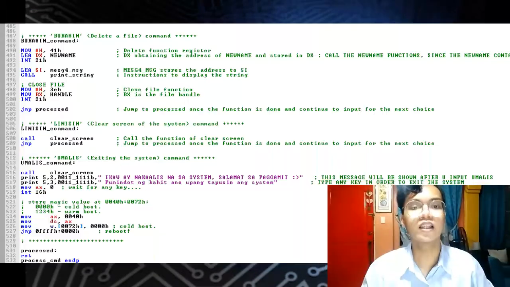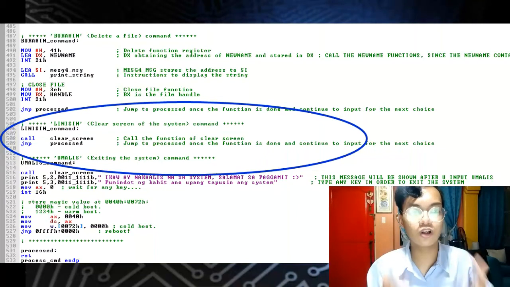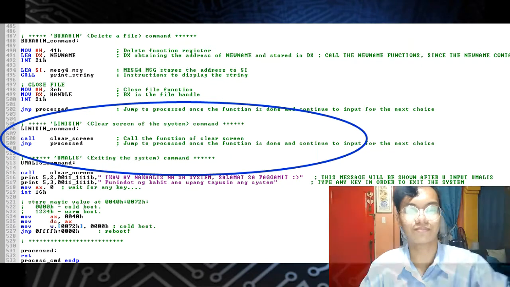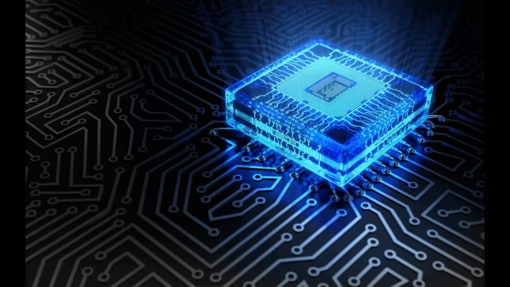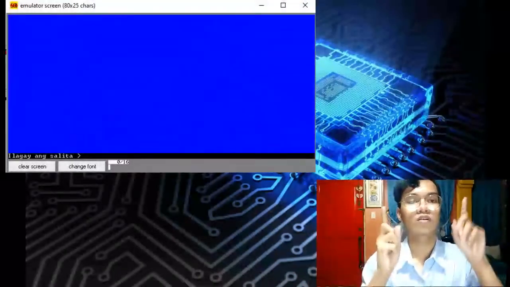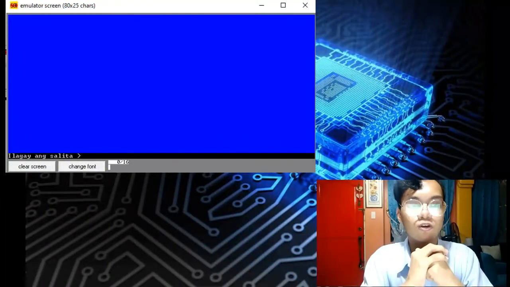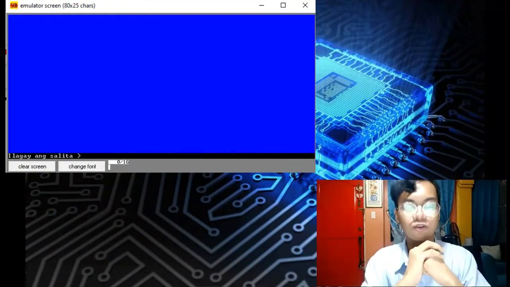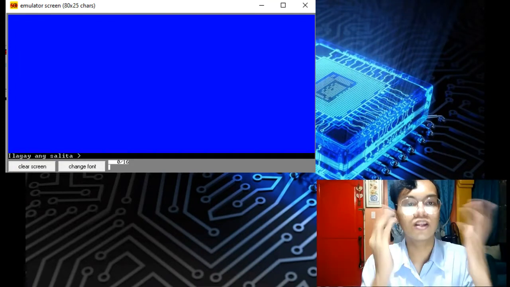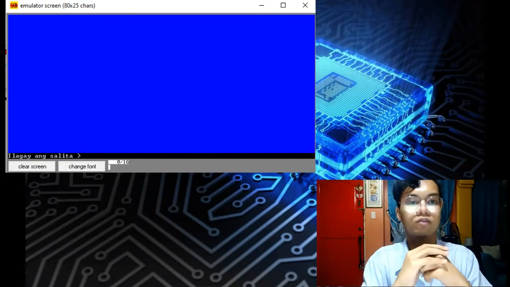If you click linisin command, it will go in this function and process the command. The photo above shows the output after you executed successfully the linisin command function.